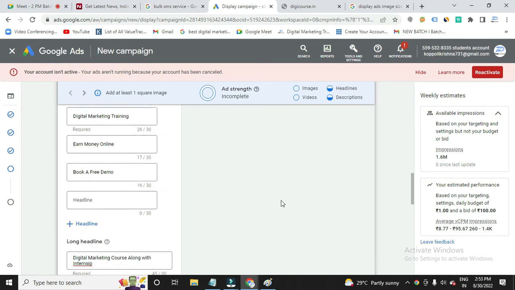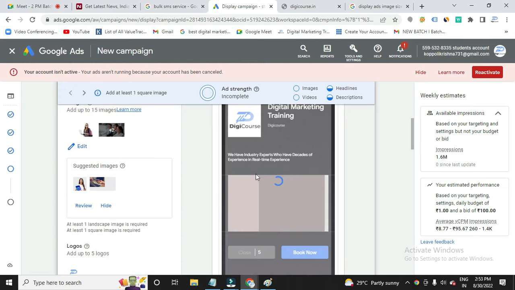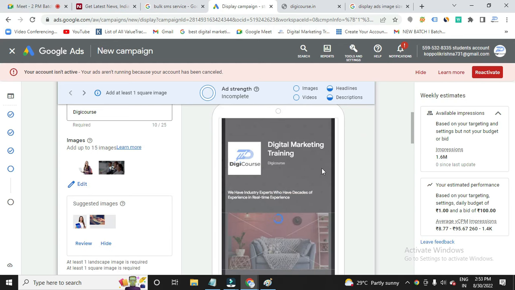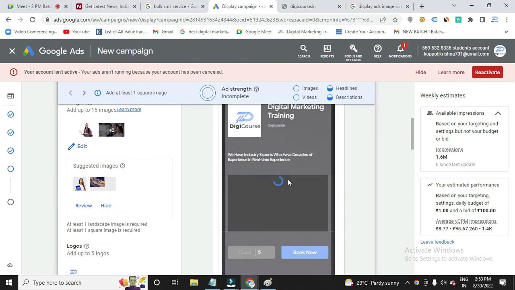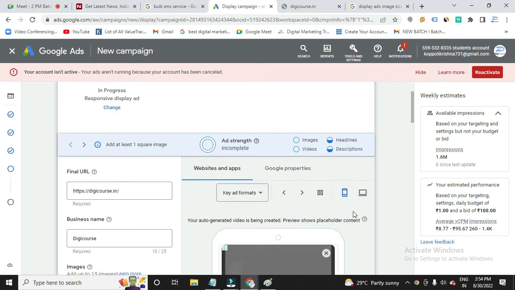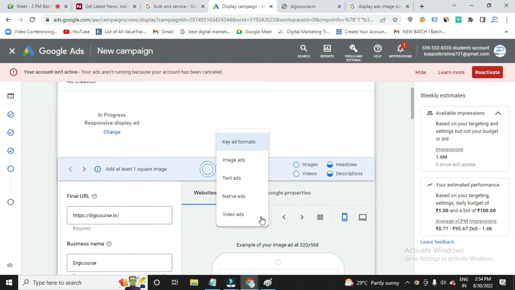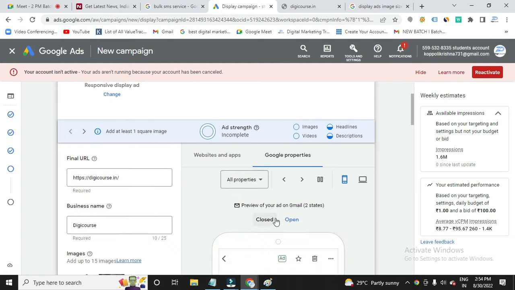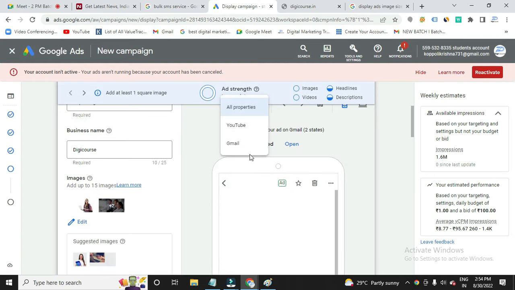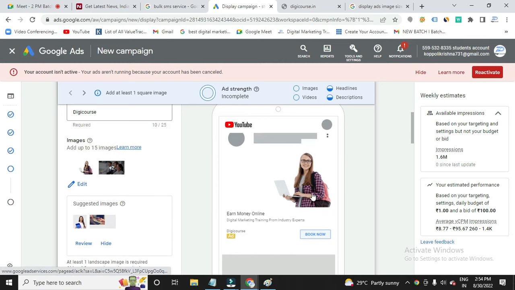See now, review. See how it appears? Like this it appears. You can also see how your ad appears on YouTube and Google properties. Here, see how your ad appears on YouTube. Can you see the image ad?